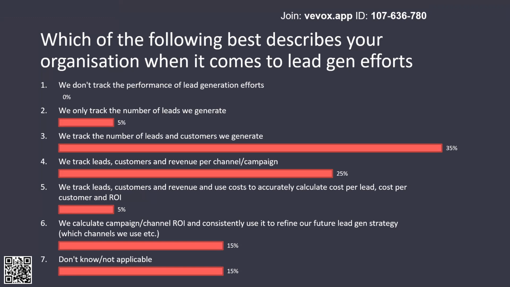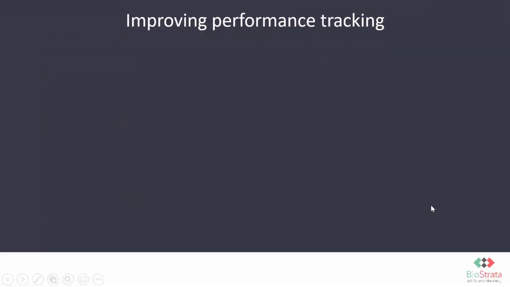So again, I'm really cheered to see the level of sophistication that many people have been able to build into their systems here. And to be honest, it's an ongoing journey. These things are never perfect. It's progress over perfection all the time. We're building out these things, and that's really awesome. So a lot of people are doing really well there, but in most cases there's a little bit of scope for ongoing improvement. So let's have a little look at things we could do to overcome this common issue.